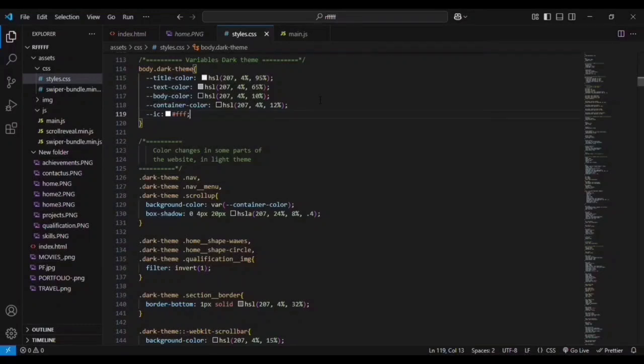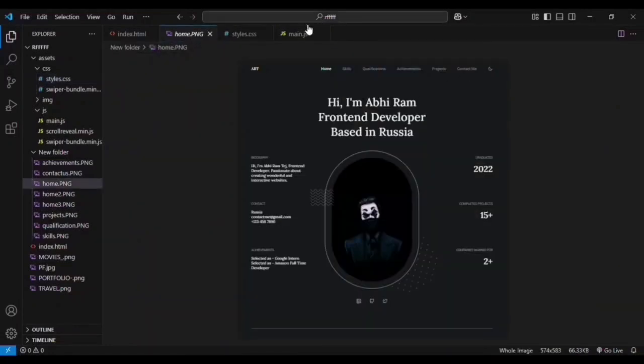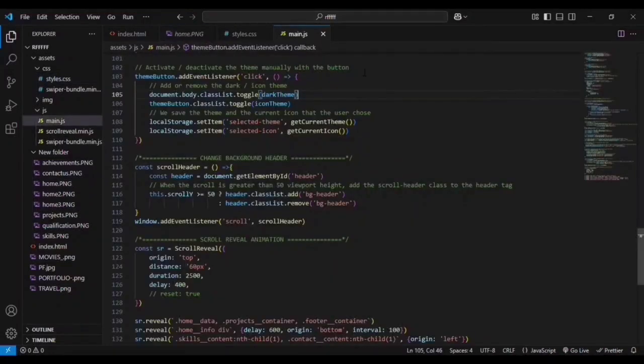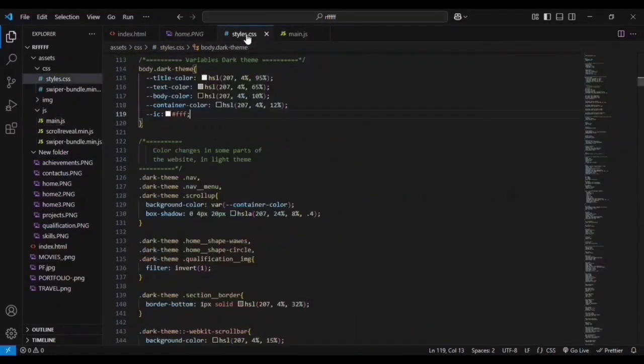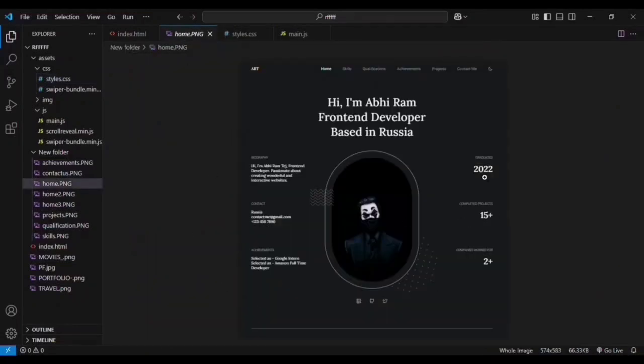Whenever you click on the button, it will activate the JavaScript file, and the JavaScript file will add this dark theme class to the body element, and body is the main section, right? So these values will change for the body element and we get a dark color theme. Whatever colors you have added will display on the website and change the theme of the website.